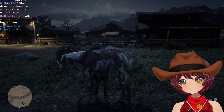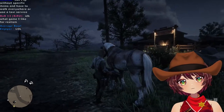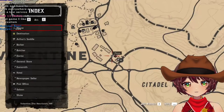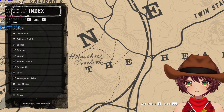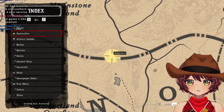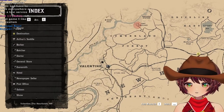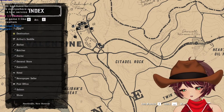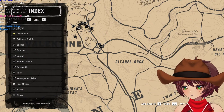Can I put a horse saddle on you? How do I get Brian the horse back? And what happened to our campsite? What happened to our camp? Like, we partied and then did we just get up and leave? Oh my gosh. What's going on? I have not played this game in a long time that I forgot half of what's going on.